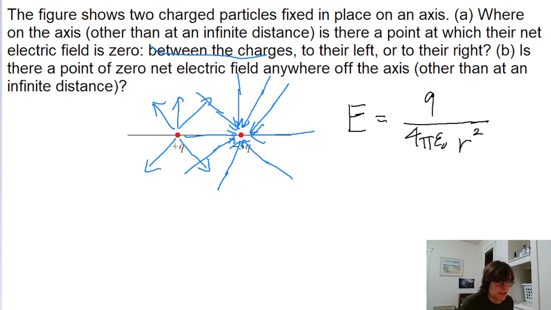So we can throw out the idea that there's going to be a net zero field between the particles. Now there are going to be electric field lines pointing in opposite directions on both the left and right side. On the right side of the two particles, for example, there are going to be the electric field lines pointing into the negative 3Q charge because it's a negative charge. But since the electric field extends infinitely into space, there will be some rightward pointing field lines that are stretching out from the positive Q charge on the left side.